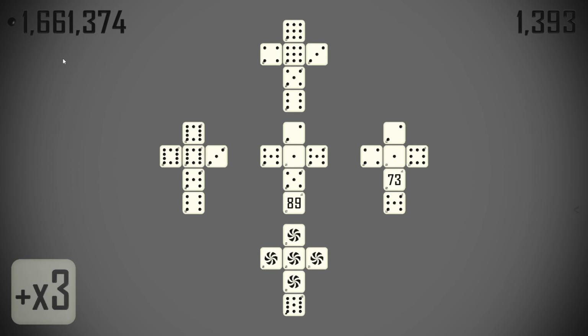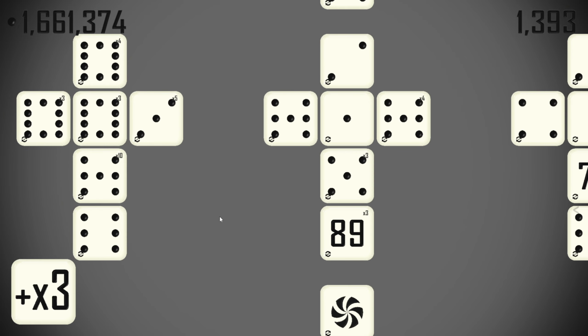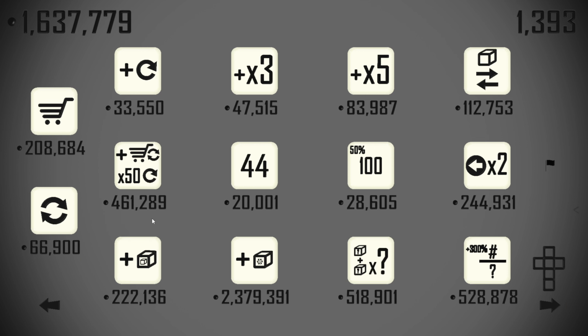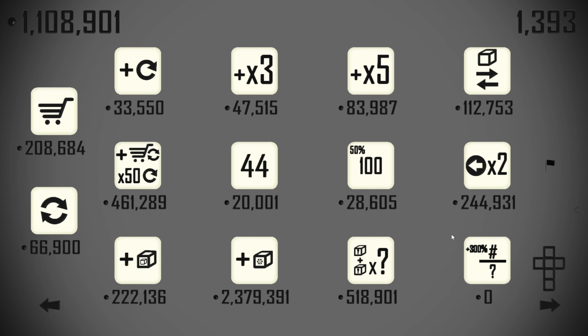And there's 1,000,000 points, look. That is a big scorer. It's going to make our rerolls make things more expensive very quickly, but that's the price of business. There's a bonus on our prime numbers, so that's 11 and 7.